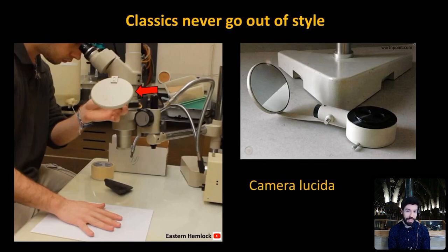We are still using methods that were invented probably more than 200 years ago. So this device over here, the camera lucida, is basically a tube with a mirror at the end. We have two oculars on the microscope. With one of them, we see the area that is being reflected by the mirror, and with the other ocular, we see the sample. So our lovely brain creates a mixed image of the two. So we can actually trace the sample, the fossil in this case, as we are looking at it under the scope. And that allows us to create scientific drawings.